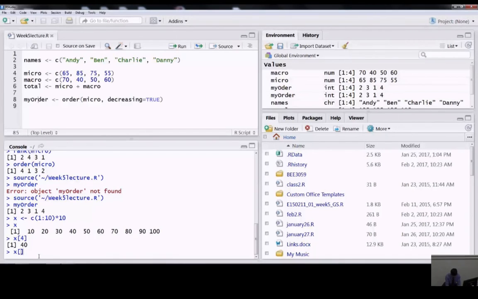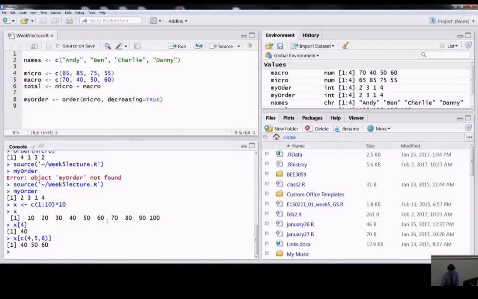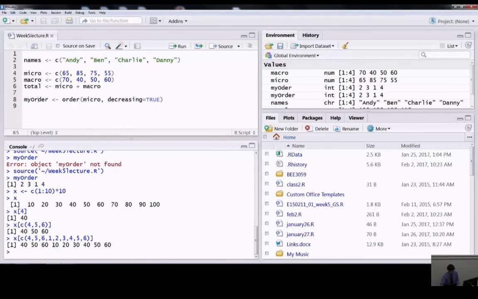If I say x square brackets and the vector of 4, 5, 6, I should get fourth, fifth, and sixth elements of x. If I say x of the vector of 4, 5, 6, and then 1, 2, 3, 4, 5, 6 again, then I should get fourth, fifth, sixth, and then first, second, third, fourth, fifth, sixth elements of vector x.